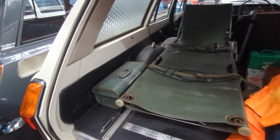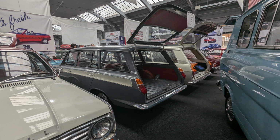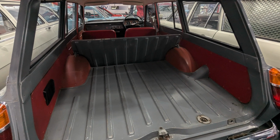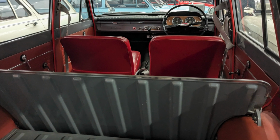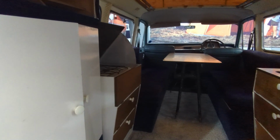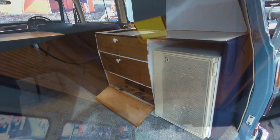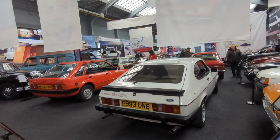An ambulance. So these are small footprint cars, but inside's huge. You forget how big a small estate car used to be. So no wheel arch intrusion, obviously no crash structure, no headrests. So they were dangerous. But a lot more space inside than today. This is the inside of a Dormobile van, so a transit van. Again, quite small on the outside when you look at it, but plenty of space inside.